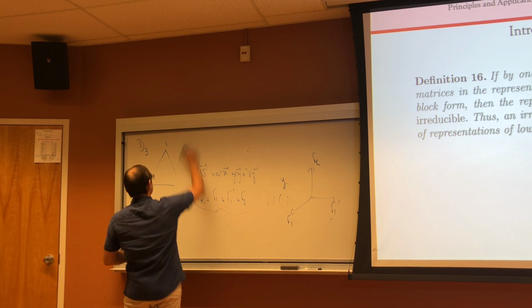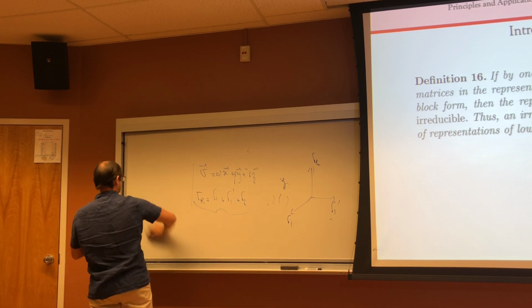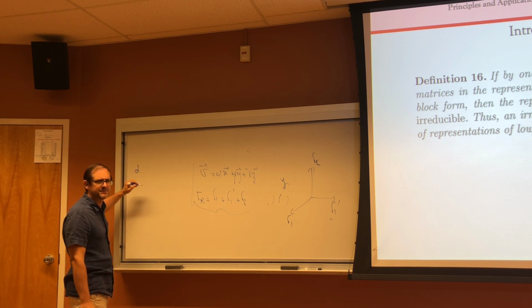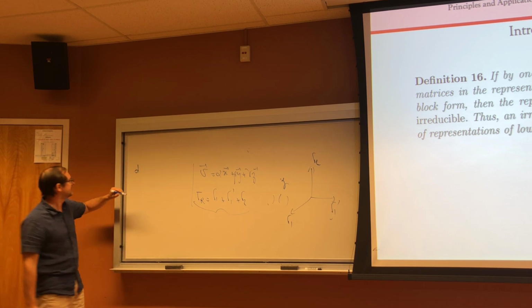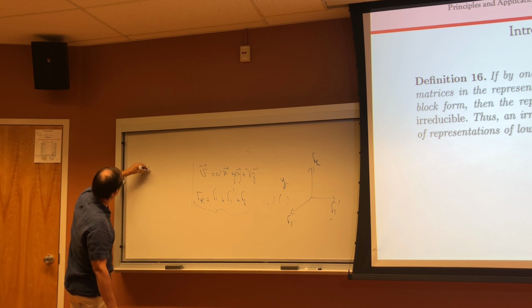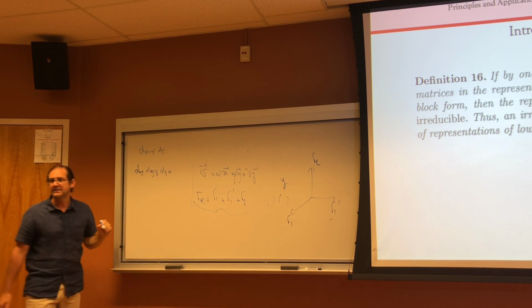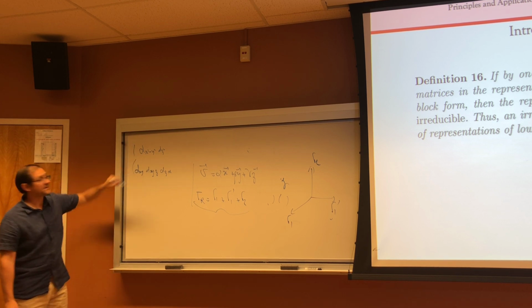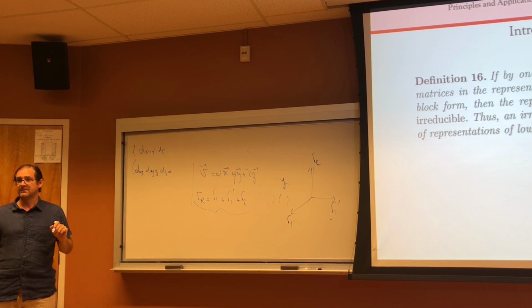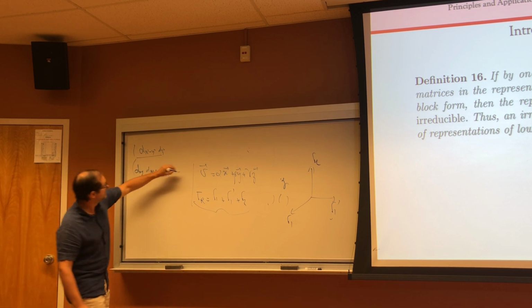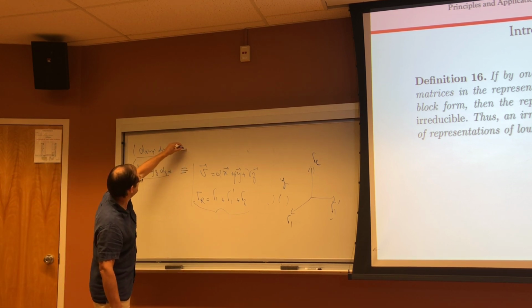So concretely, if you take a cube, you have the full degeneracy between the 5 d orbitals. No, it's not full degeneracy, right? You have the eg and t2g. So you have dxy, dyz, dzx, and you have dx squared minus y squared and dz squared, okay? So these are two different representations. It's a three-dimensional representation, it's a two-dimensional representation. So you have 3-fold degeneracy, 2-fold degeneracy.